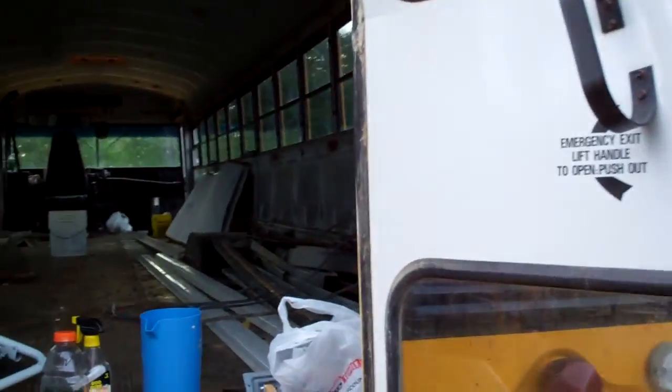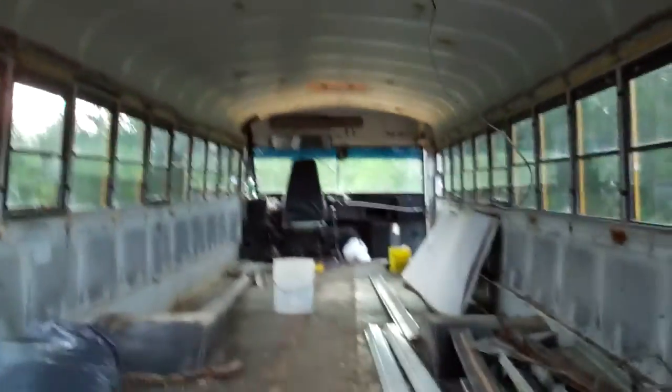I guess I'll show you inside. I don't remember the last time I showed. Well, we got two panels out. All the screws are out. No, stay down there. Wait.